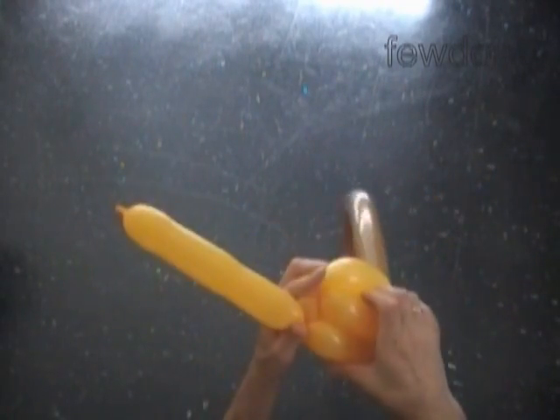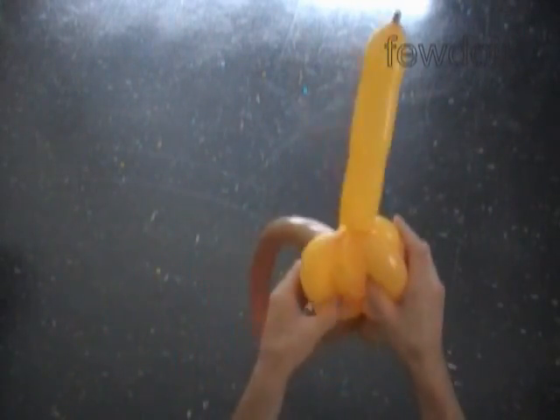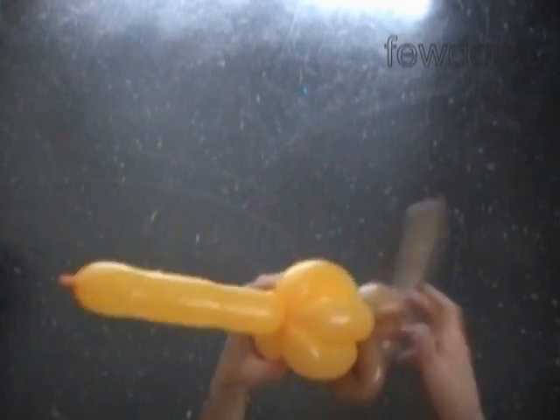Or you can add a couple more yellow bubbles to the broom. Twist the fifth soft about five inch long yellow bubble. Lock both ends of the chain of the last two yellow bubbles in one lock twist — we are making the burp body twist again. Usually we make the burp body twist using just three bubbles, but in this example we are using five bubbles. It makes it a bit harder, however the sculpture looks better with five bubbles. Roll the fifth bubble a couple more times between the yellow bubbles of the broom just to secure the lock twist. Then twist the sixth soft about five inch long yellow bubble.